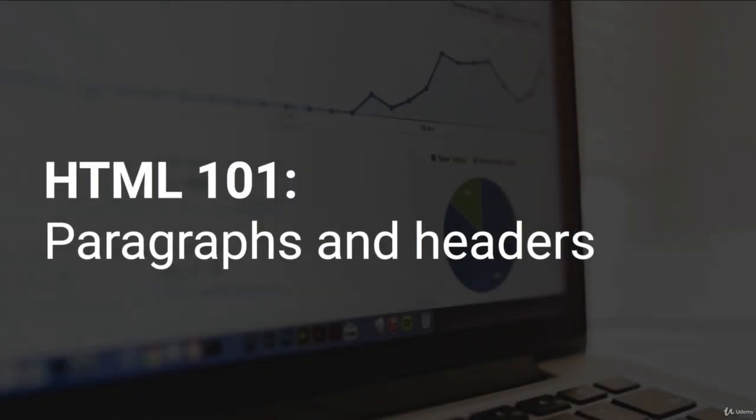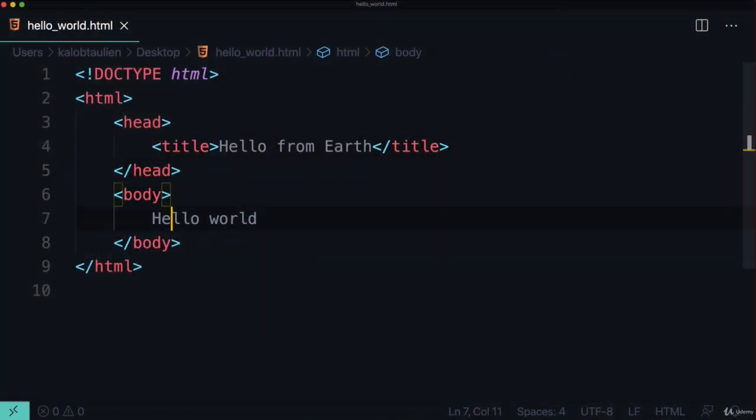Okay, let's take a look at paragraphs and headers. And this is where a page is going to actually start to take a little extra shape here. So it's not just going to say hello world. Now, a paragraph, like a lot of elements in HTML, is just a p tag.